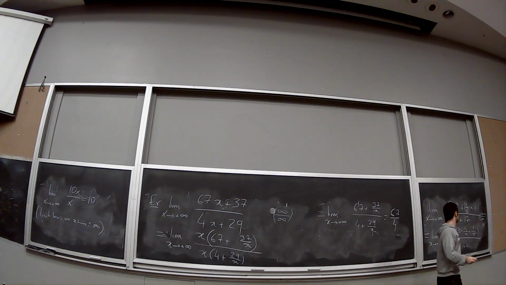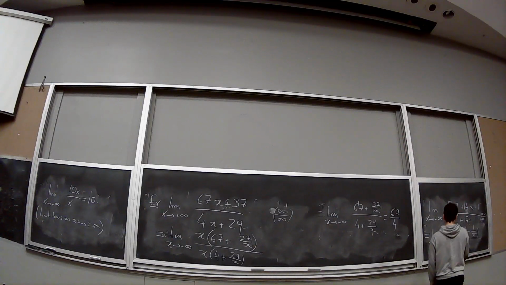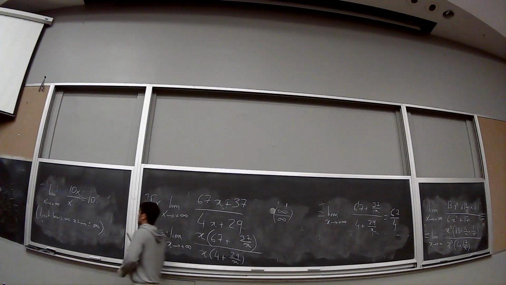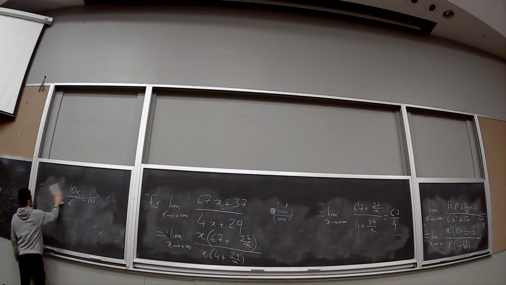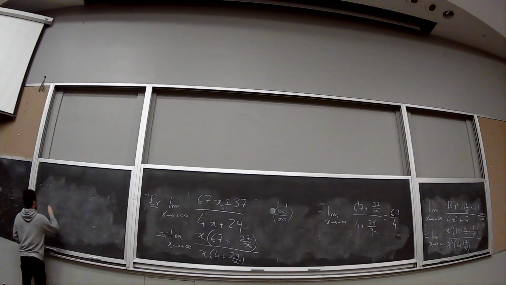Great. Here, what do you expect the biggest term to be? X cubed, right? The 17 doesn't do much. 6 plus 17 over x cubed. Now, what can you do with the x squared over x cubed? You can simplify this fraction by canceling out an x squared from each of these terms, right?